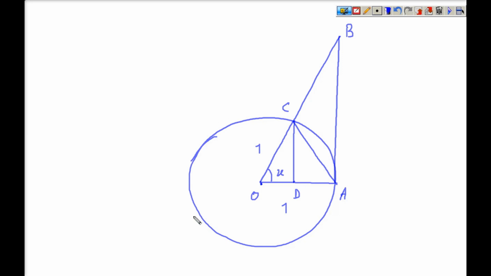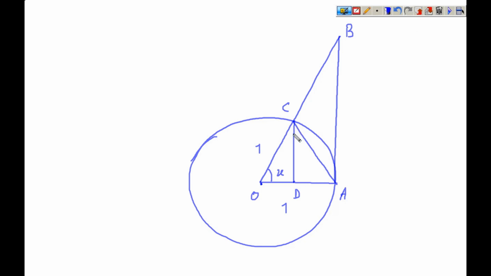So here I've made a unit circle. That means the radius of this is 1. I've written 1 and 1 on both sides. So here OA and OC are 1. These are the radii of this circle. So here we can see there are three triangles. One is the OBA, right? This is the bigger triangle, and then we have OCA, the smaller triangle, and also then we have the sector OAC. So let's redraw these triangles.